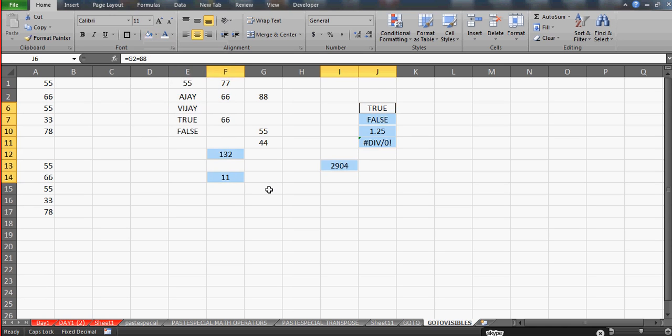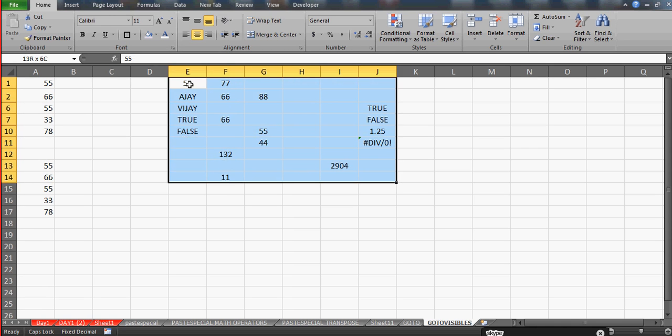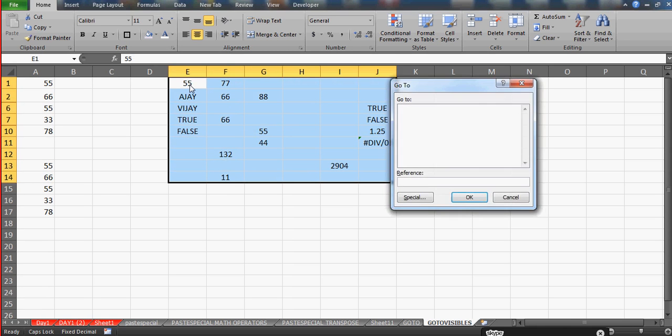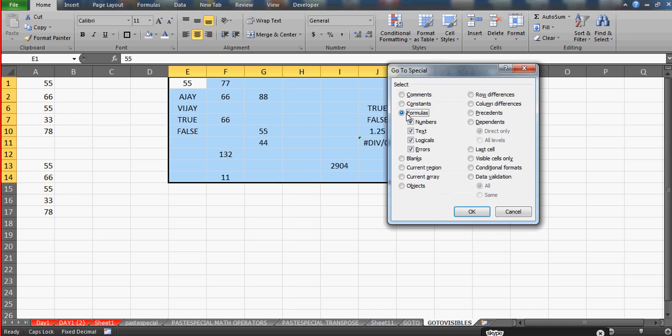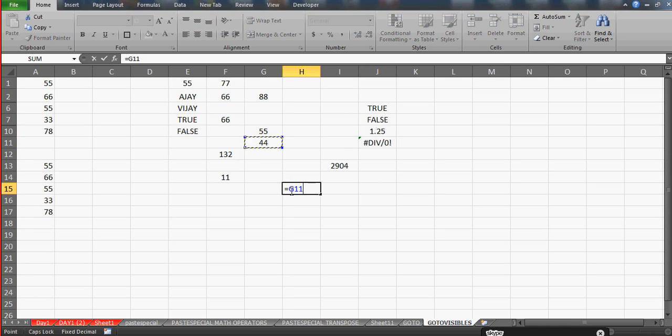It's quite simple. Special, and let's say press formula. The way we pressed blank, this time we'll press formula. Press OK. This will be highlighted. Now all the cells where I have the formula are highlighted. I can even color them so that later on when I'm going to revise this, I can go to the yellow cells and see what exactly is happening there, right?